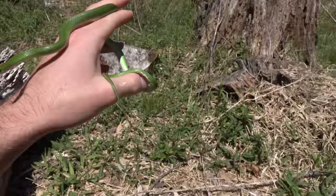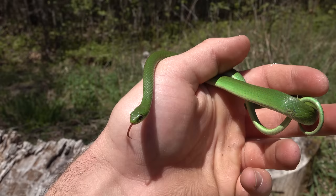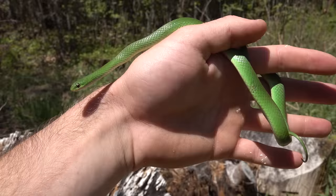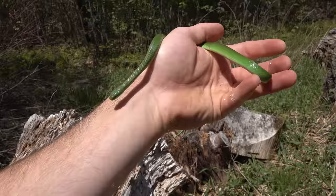Beautiful big green snake. Oh man, that's so cool. I was walking around the edge of the field looking for rocks to flip. I've been flipping rocks at this spot and almost nothing has been under cover — I've seen a red-bellied snake and like two or three garters. And then I just kicked this guy up on the crawl because I figured if they're not under rocks, they might be out on the crawl. And I guess I was right, because I saw this big green snake darting through the grass. What a beautiful snake — I'm going to take some pictures of it.